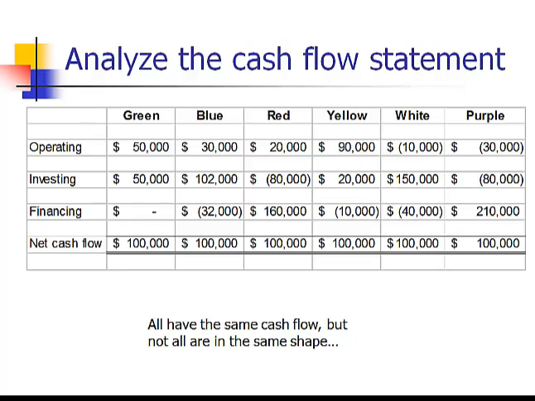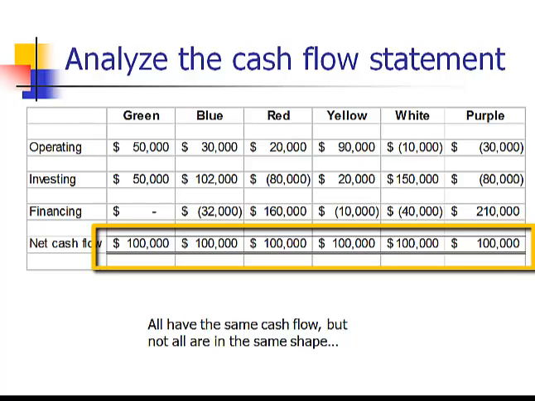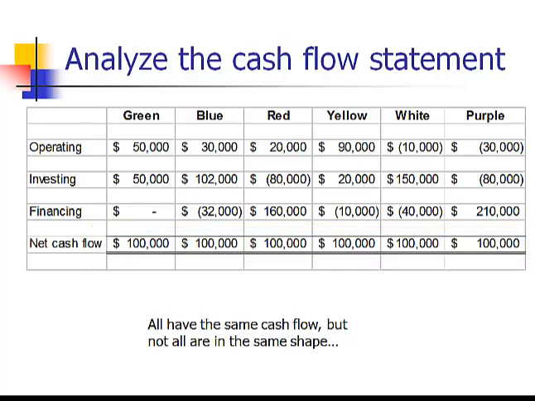So here we have 6 different companies, and notice that they all have identical net cash flows. Are they equally successful? It turns out that cash flow in each of the 3 categories are not evaluated in the same way. The most important one to be positive is operating. So if your collections from customers are not enough to meet the payments that you need to make to employees and vendors, you're in trouble. So these firms that have a negative operating cash flow, especially if it's more than one period, would be weak.